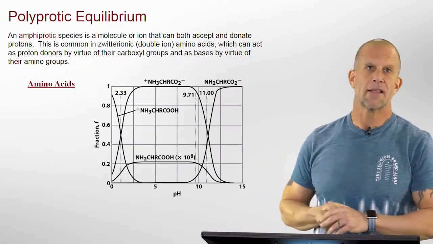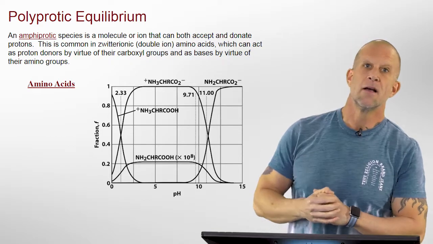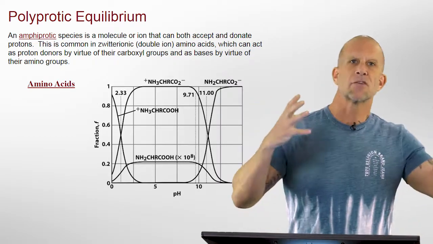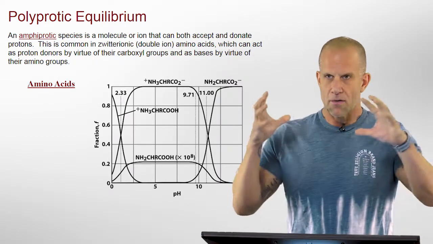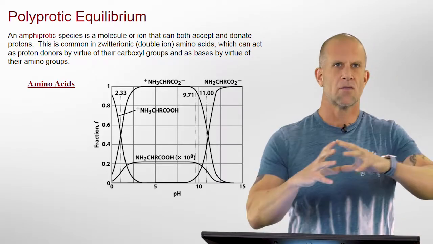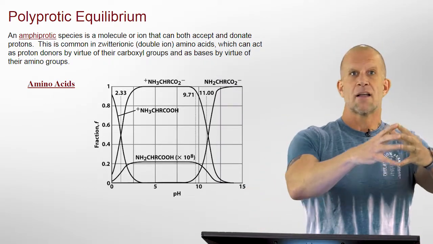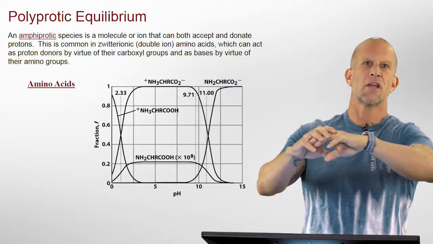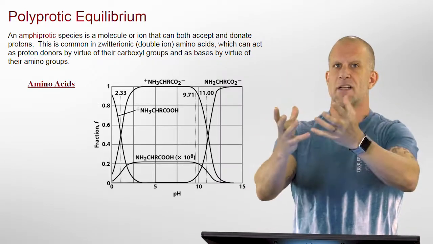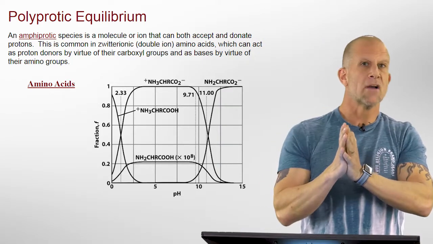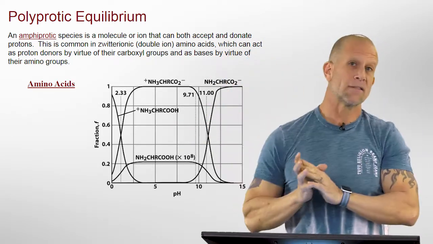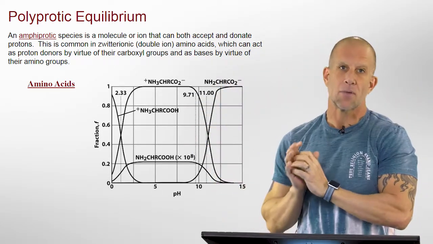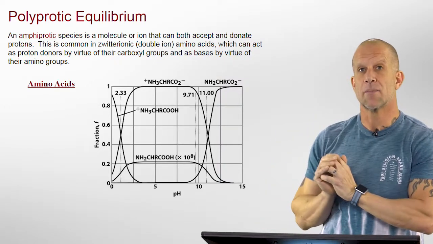So I introduced these polyprotic systems to get to something of key importance in biological thermodynamics, which is the major classes of biological systems or compounds we often look at. Sugars, so we look at carbohydrates and glycosylation and things related to that. Those are a major class of system. We look at nucleic acids, which we often think of as genetics, RNA, DNA, etc. And we look at amino acids, which make peptides, proteins, etc. All of them have associated equilibria, and oftentimes they are polyprotic in nature.